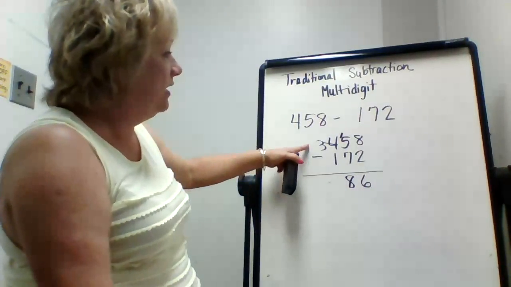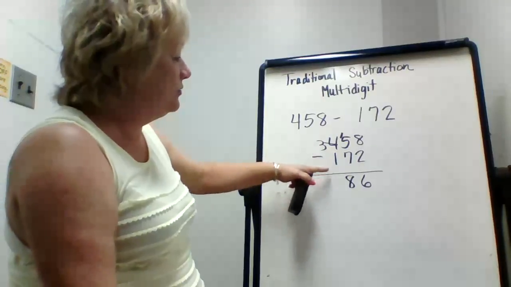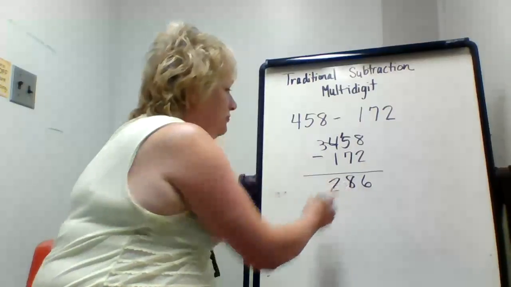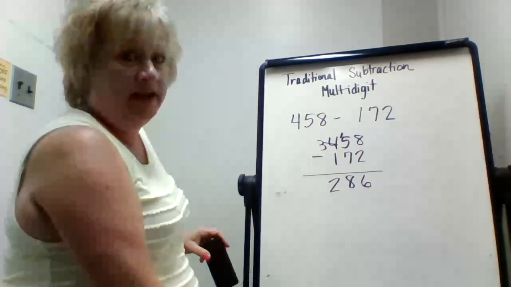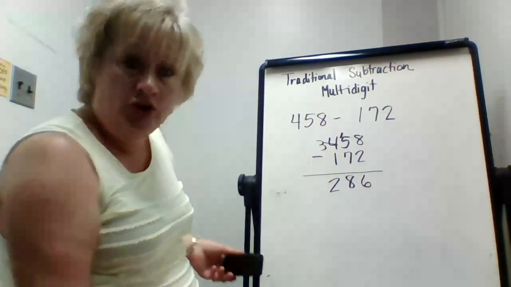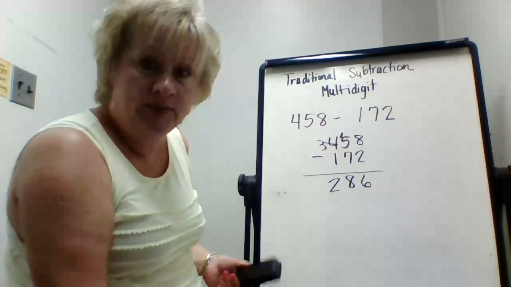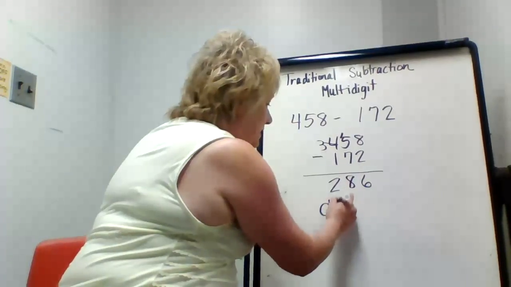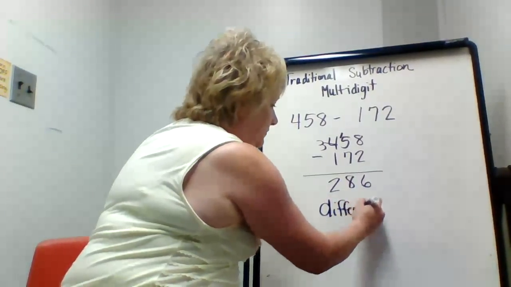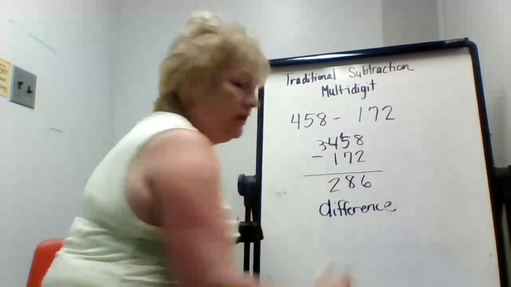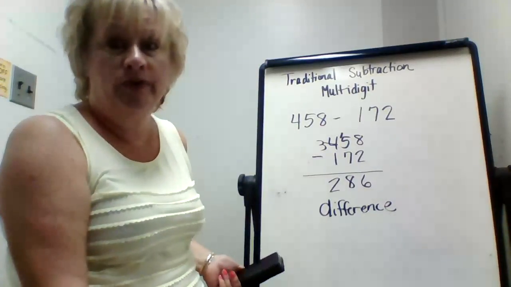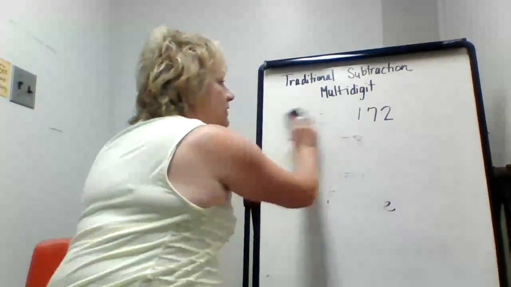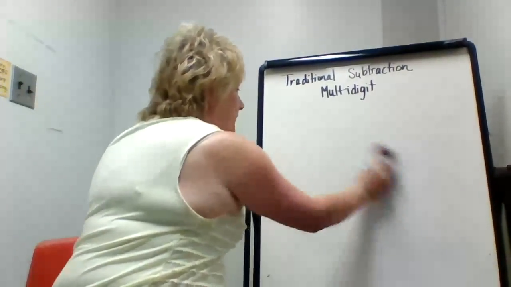Move over to the hundreds. 3 minus 1, or 1 from 3, is 2. And my answer is 286. Do you know what the answer is called in a subtraction problem? The answer is called the difference. So that's what we're going to be calling the answer to a subtraction problem from here on out. All right, let's see if we can find the difference with a 4-digit number.